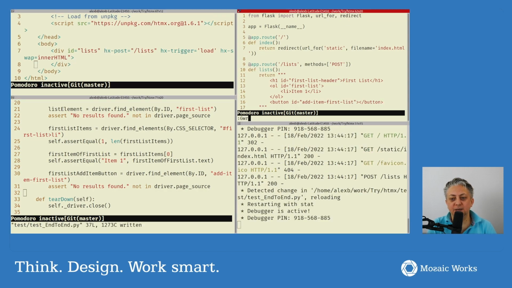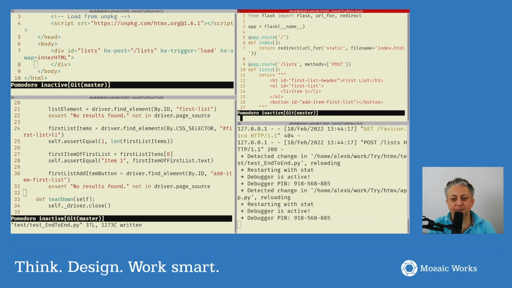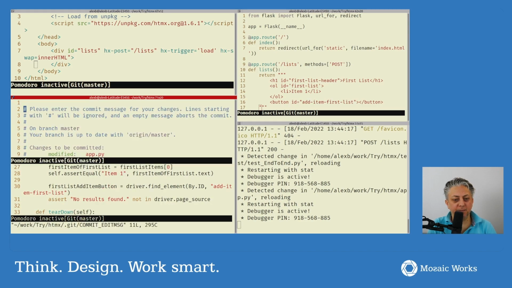It's an empty button, but it's a good step ahead. Git commit. Okay, I have the API and the test. Add button for item to the first list. Good.